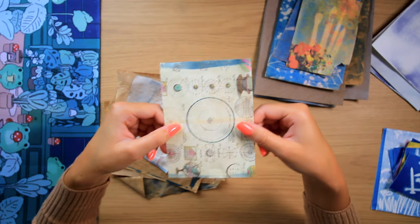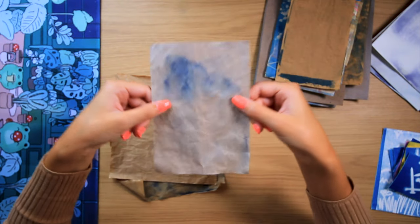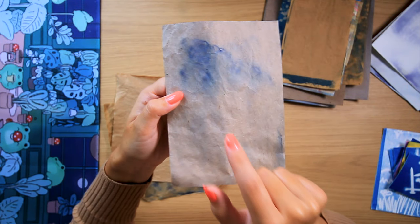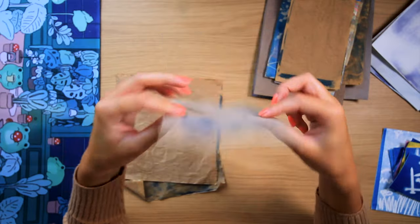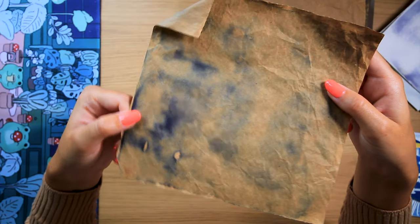This one didn't work. This one did the same, and these ones didn't work. This one blocked it out. I don't know what happened to that one. This is the exact same paper that worked really well previously with the butterflies. This one looked like it was gonna do something, but it didn't work.